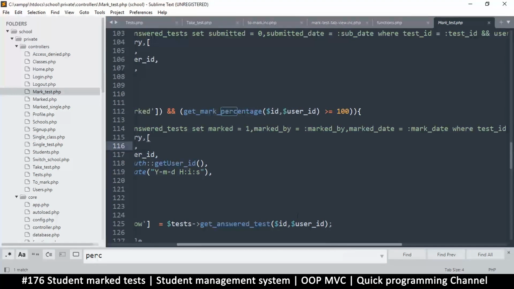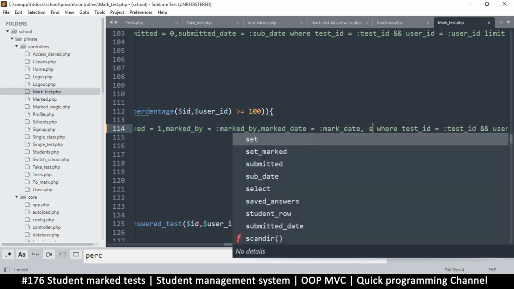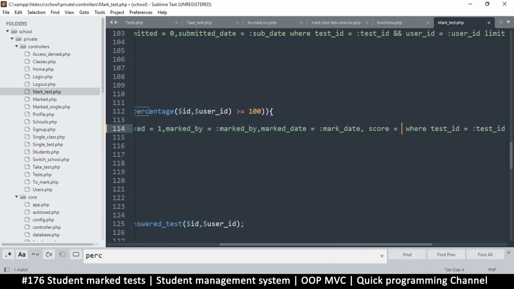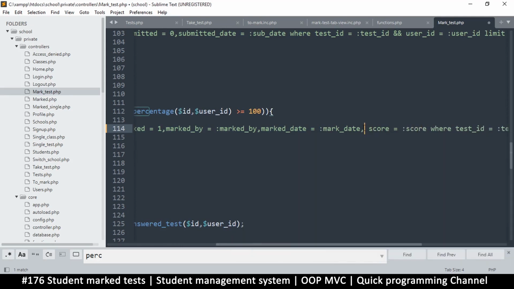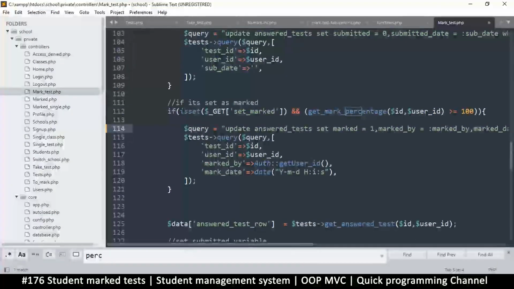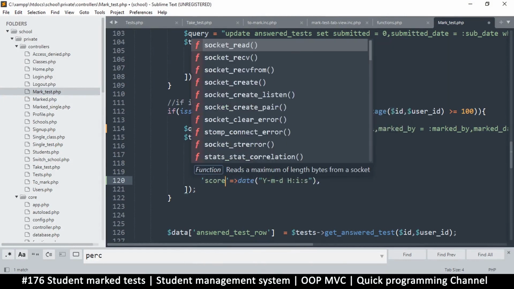So the things I'm saving here: set marked is equal to 1, marked by, marked date, and then we need to add score as well here. So score is equal to colon score. Don't forget the comma here and the colon there. So let's add score at the end here. Don't forget the comma there as well.